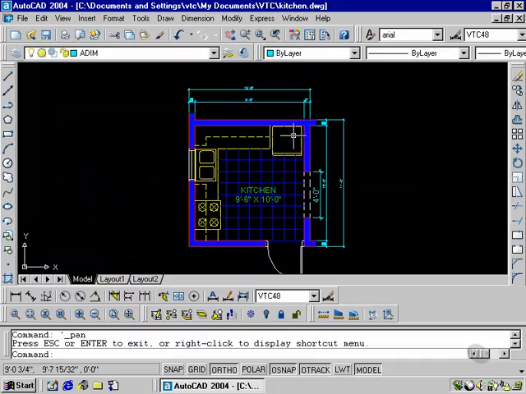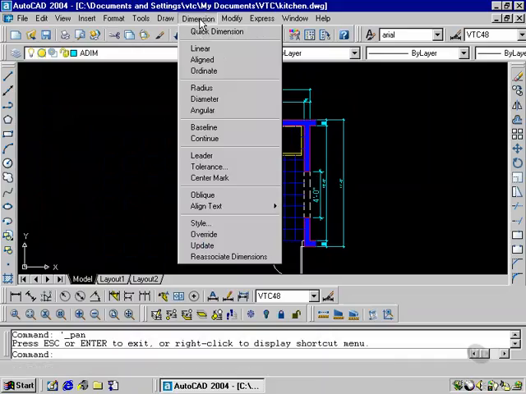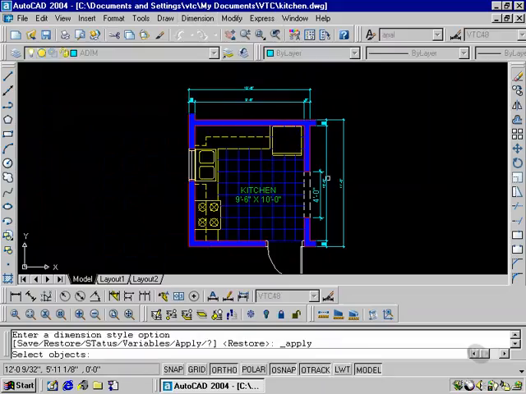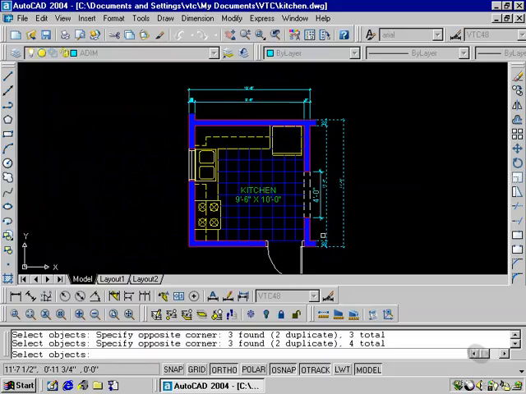I am going to select from Dimension, and I'm going to select the option that reads Update. When I select Update, I'll pick, let's say, this dimension and this one, and I might as well use a crossing window to pick that one, and a crossing window here. And now I'm going to enter.